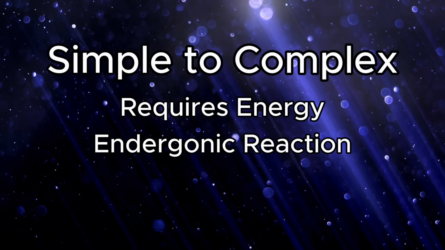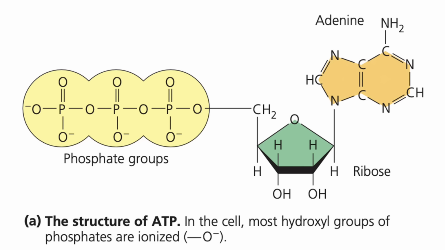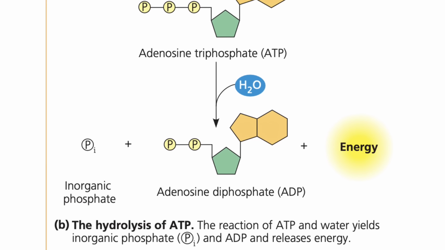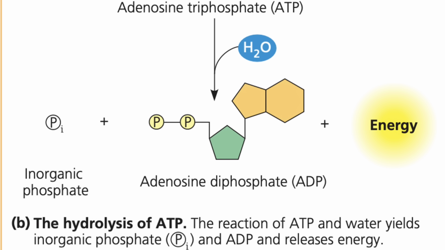And to that point, there's a common currency of energy used in a wide range of chemical reactions in biology, and it's called adenosine triphosphate, or ATP. Here we see that as the complex ATP becomes simpler, that is ADP and phosphate, energy is released. This energy is used to perform work, but ADP and phosphate can be recharged, and that is primarily going to be the focus of the next two sections.